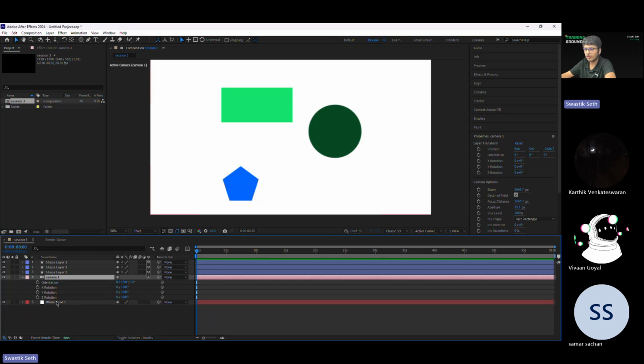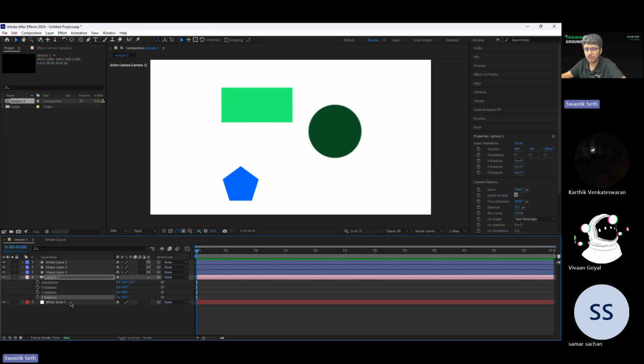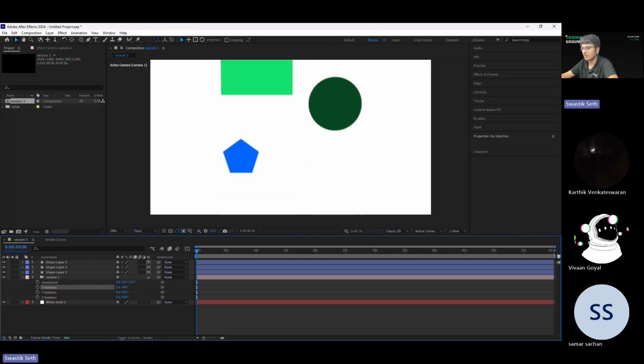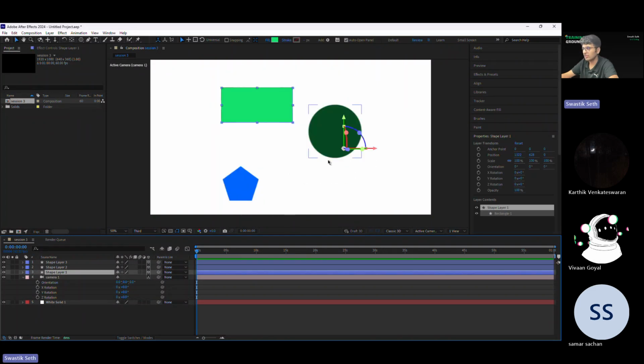So now instead of when we rotate a normal object, you can see we only have rotation. But when you're talking about 3D, I'm guessing you guys know about the 3D axis. If you've studied that in 10th class, you know, X, Y, and Z. Okay. So X is like this, Y, and Z is in the 3D space basically. So as you can see, we have X rotation, Y rotation, and Z rotation. So if I change X rotation, it's going to change it along the X axis. Okay. Y rotation is going to change it along the Y axis and Z along the Z axis. Okay. If you see, if I click on them, you can see the Y axis, X axis, and Z axis of the object.